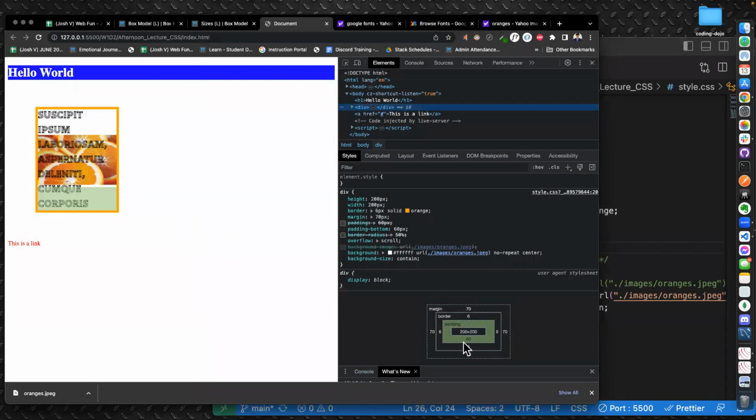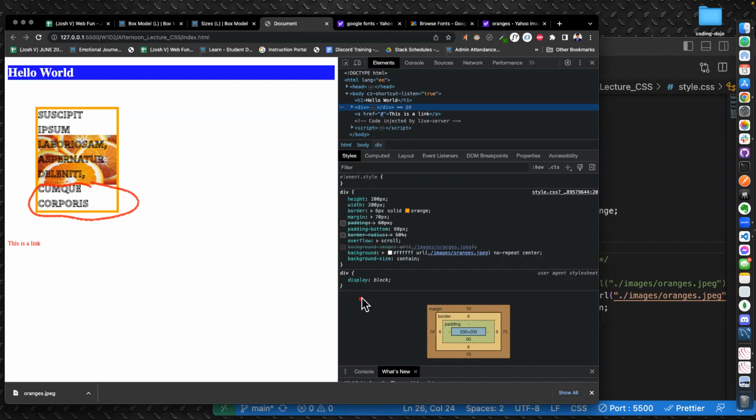And you can see that on the box model here. 60 is only on the bottom. And when I hover over it, there's only that green highlighted area. This here is where the padding area is being applied.